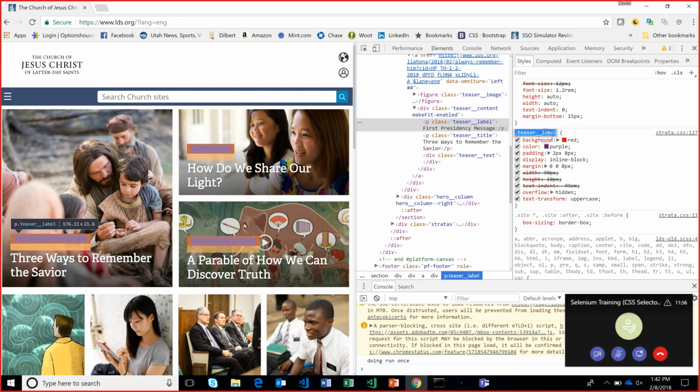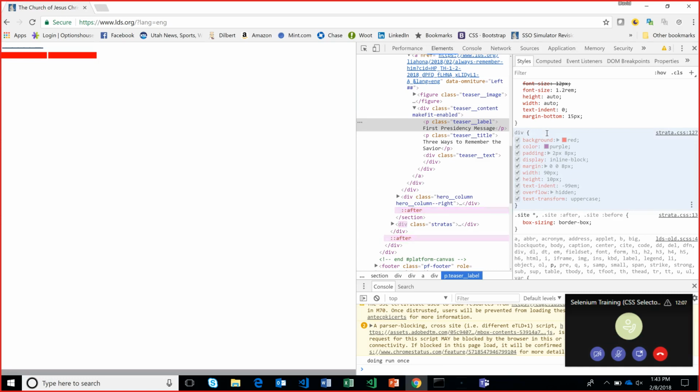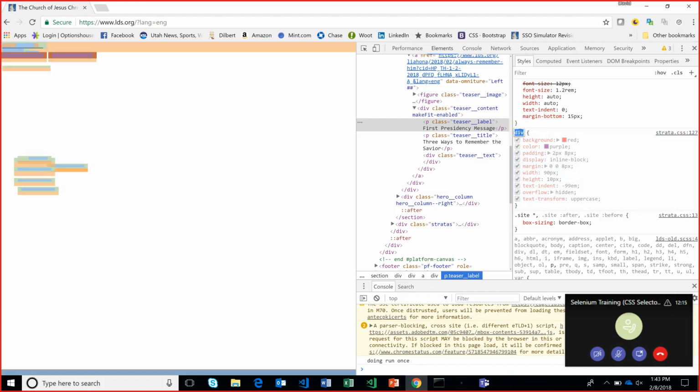So CSS labels basically do that. Instead of applying this to all labels, I can say I want to apply it to all div tags. And now you can see I've completely ruined the site because I've applied this styling to every single div tag on the site.